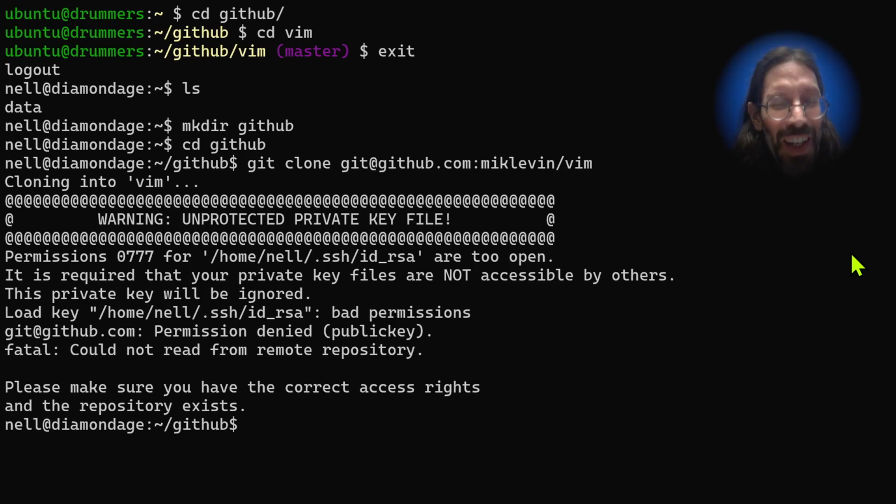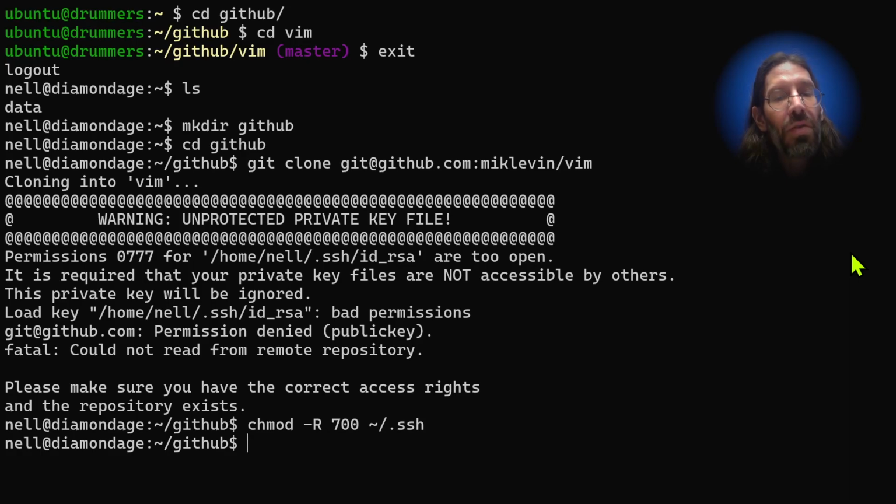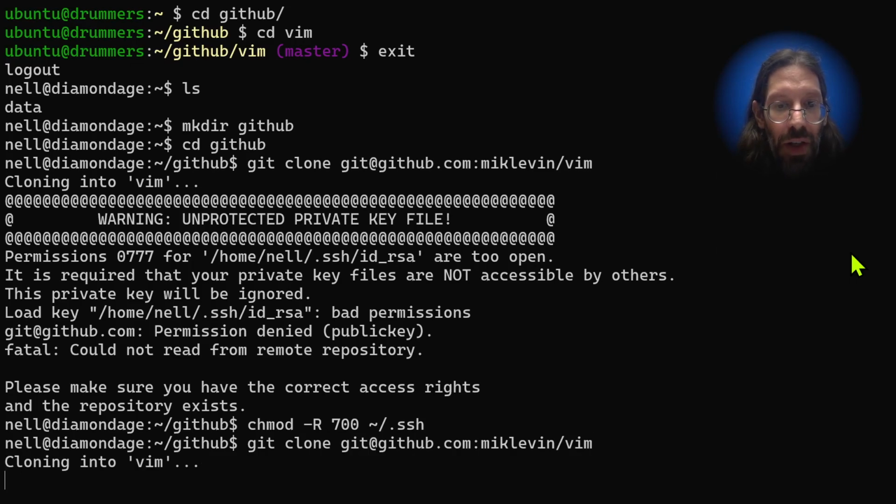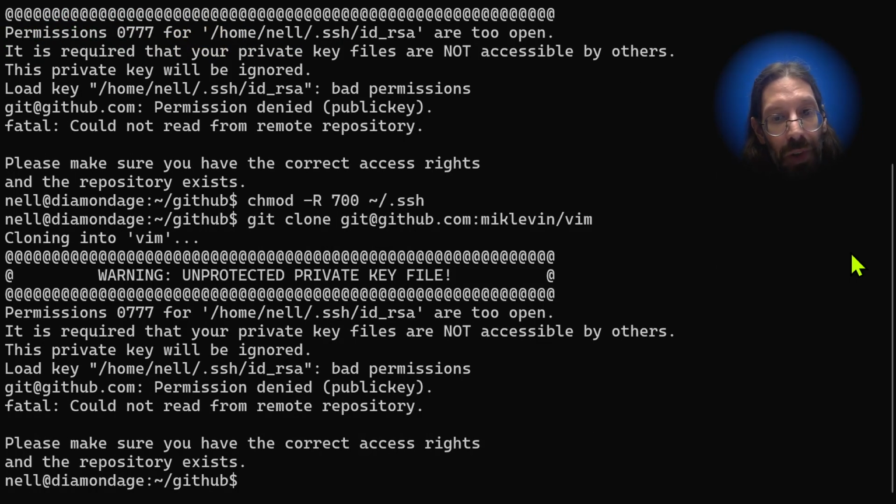Chmod recursive. Well, 700 is good under the context of WSL. Sometimes you use 600, sometimes you use 700. To ~/.ssh, that should just capture everything in there. And once you do that, normally you can just go right back to your Git command and it'll work.